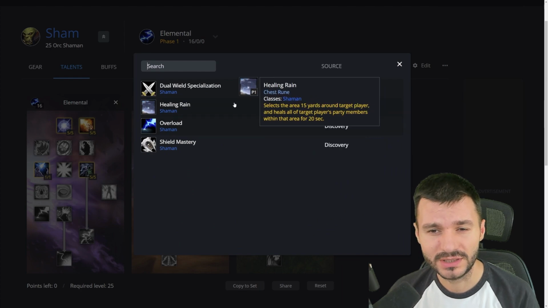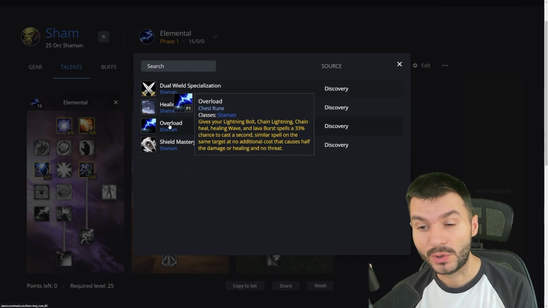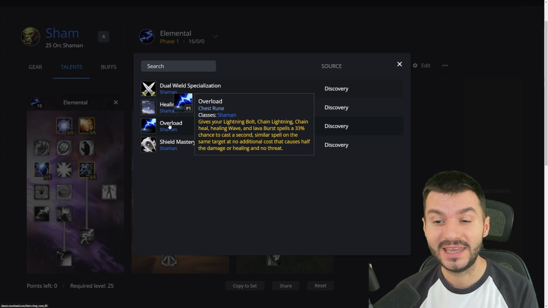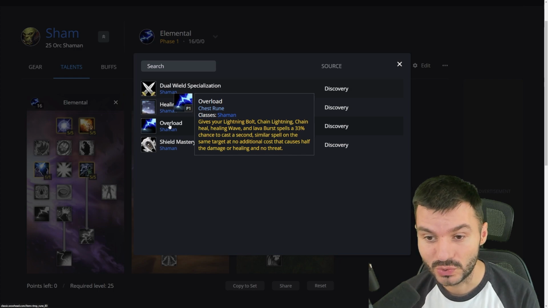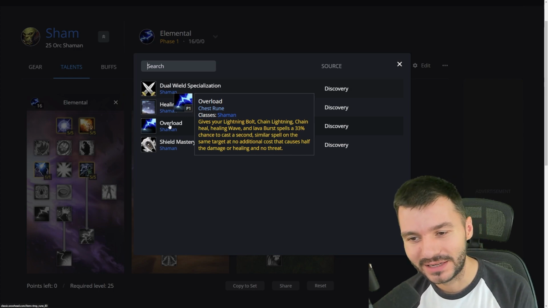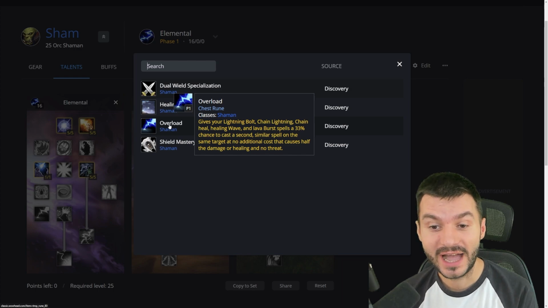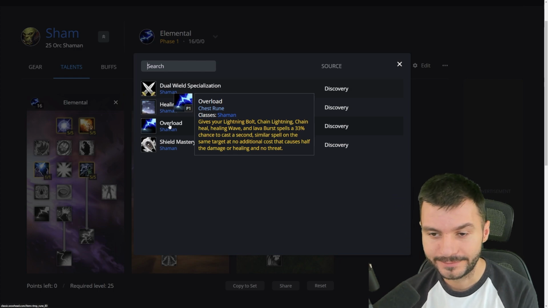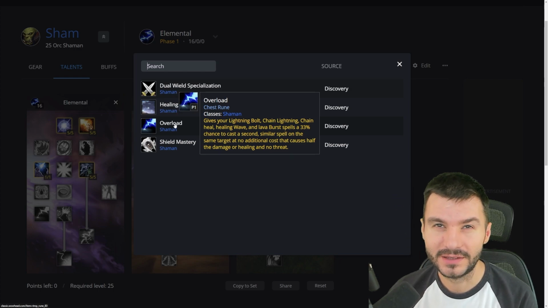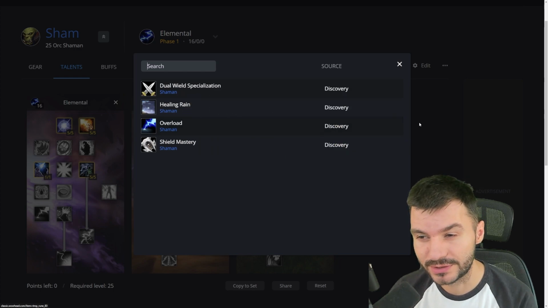Moving into the runes, the first rune that we have here is Overload, which gives your Lightning Bolt, Chain Lightning, Chain Heal, Healing Wave, and Lava Burst spells a 33% chance to cast a second similar spell on the same target at no additional cost that causes half of the damage or healing and no threat. It's going to proc quite often. I have to do the math on the damage, but it's going to be a huge damage boost.